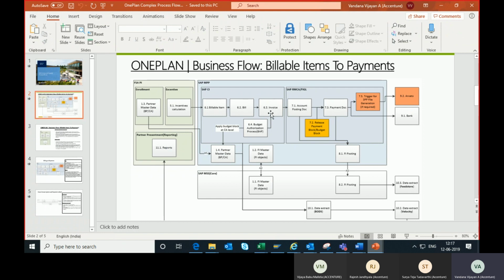Okay, during the invoicing, some budget tables will get updated with your invoicing amounts. And suppose you have a 100 USD budget for that program, and you have a 50 USD billable item come in, you did the billing and you did the invoicing, and after that this particular budget table will get updated with that 50 USD as a consumed one.